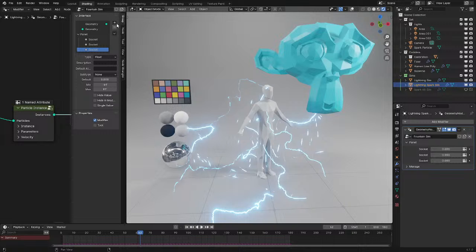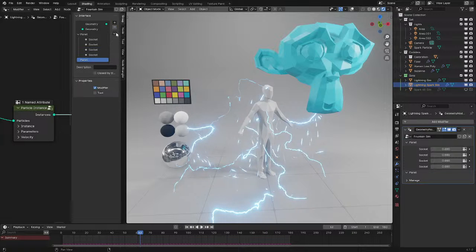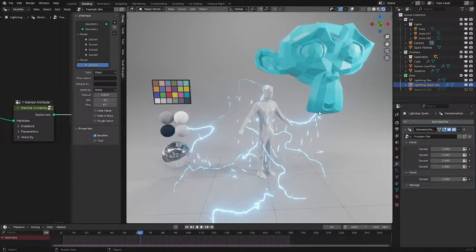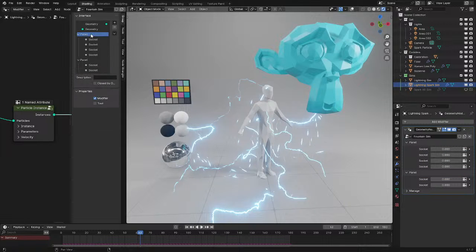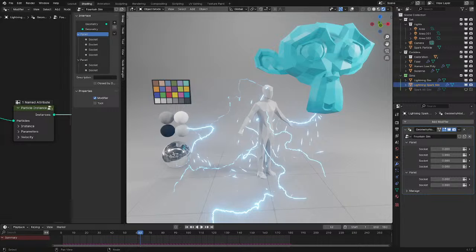So now if we put a ton of sockets in here, we can now see that we have panels, which is very good and will make products much more convenient going forward. I should have planned a bit more in advance. Again, apologies for not having more examples, but I just wanted to showcase this. But yes, now we can actually organize everything and it will be nice. As far as I know, let me check this one more time. There aren't nested subpanels yet, unfortunately, but I think that is planned. So maybe in 4.2. We will see.